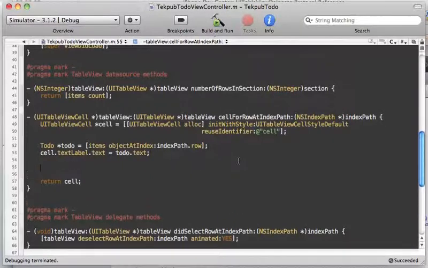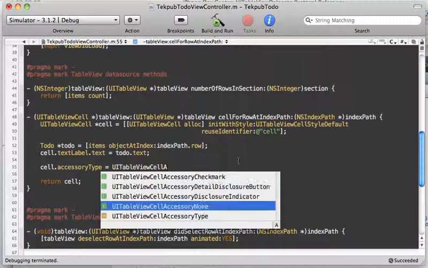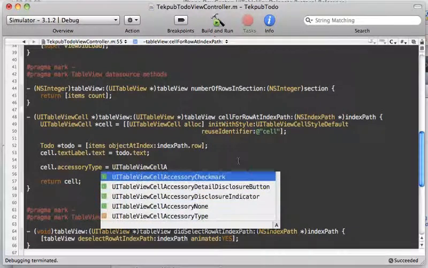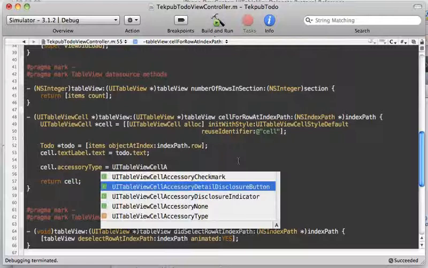So what we want to do here is if our cell is completed, then we want to add an accessory to the cell. There's a property called accessory type, and you have to prefix it with UITableViewCellAccessory, hit escape, and these are the different things that you can put on the end. Now check mark, it's obvious. A detail disclosure button is like, if you're familiar with the favorites on your contact list, you tap the row and it'll actually call the predefined number for that person. But if you tap the detail disclosure button, which looks like a little circle with an arrow in it, that'll actually take you to the contact.